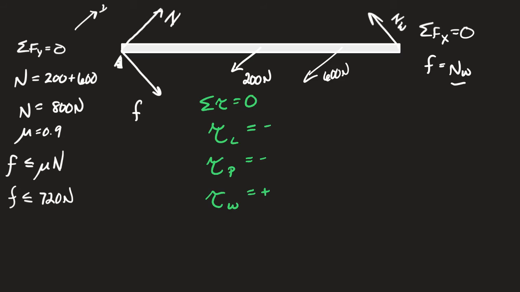Now, 3 torques. So each torque has 3 pieces of information that I must identify. Let's go with the ladder first. This ladder is 4 meters long, so the center of the ladder is 2 meters away from the bottom. That's a torque arm length of 2, and there's a force of 200 at an angle of 30 degrees.